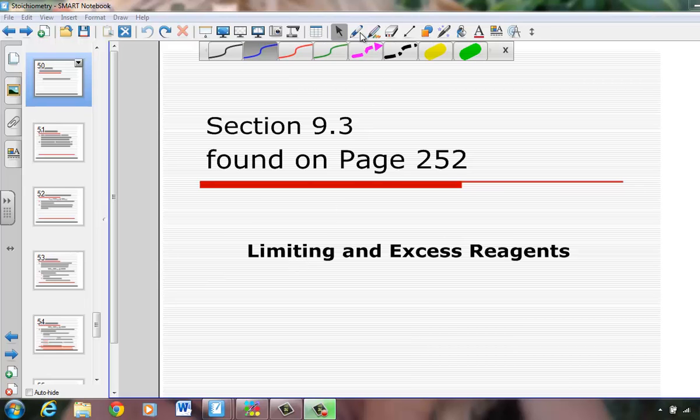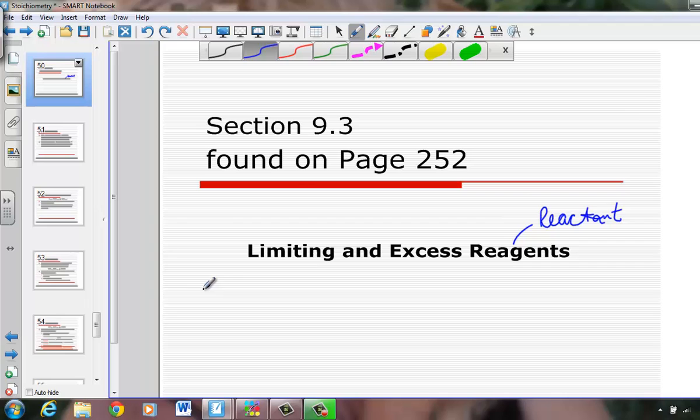In today's new lesson, we are investigating the concept of a limiting reagent and an excess reagent. The term reagent is often used in place of the term reactant, but they are used interchangeably when referring to the initial ingredients, those starting materials of a balanced chemical equation. Whenever I run a recipe, a balanced equation, other than the perfectly balanced stoichiometric ratio, I set up the two terms limiting and excess reagents.